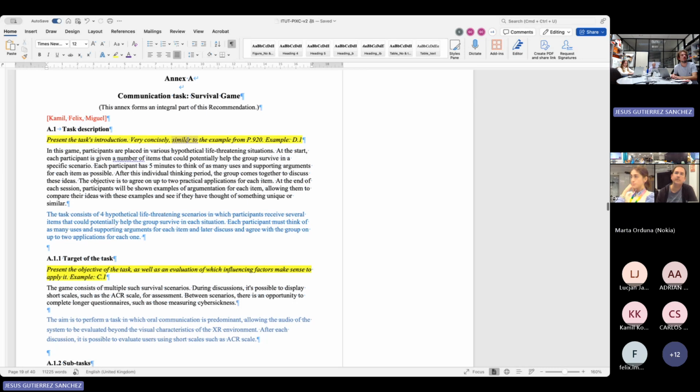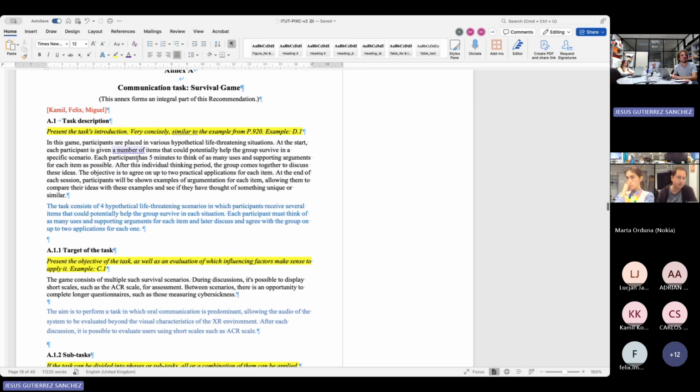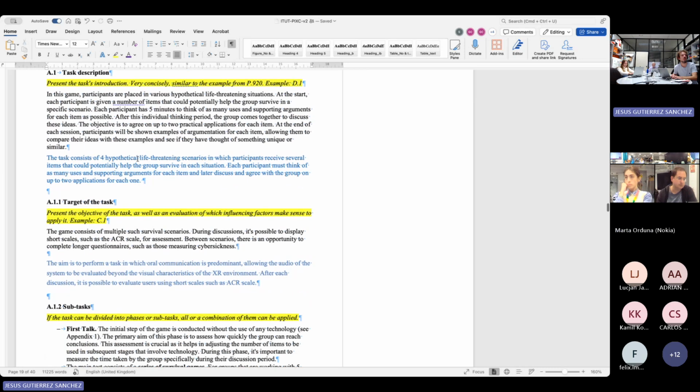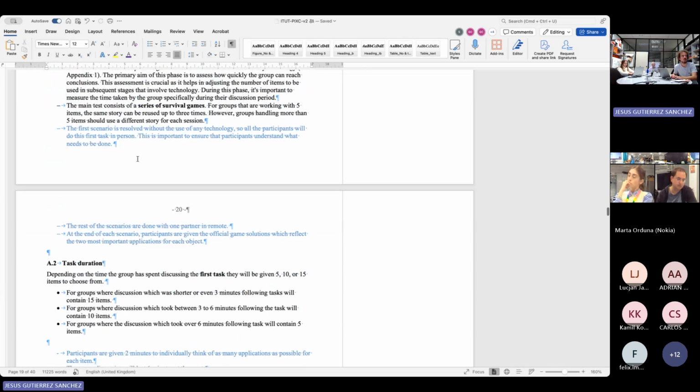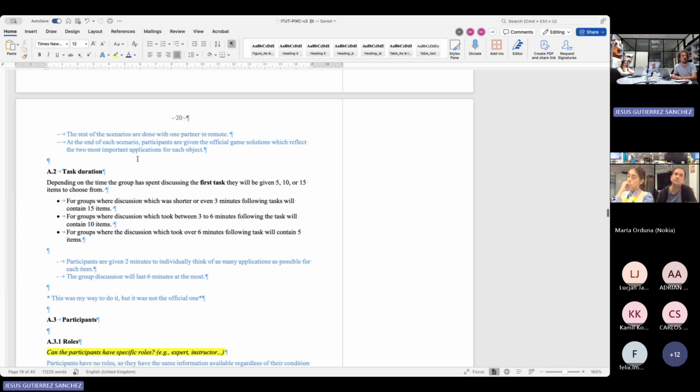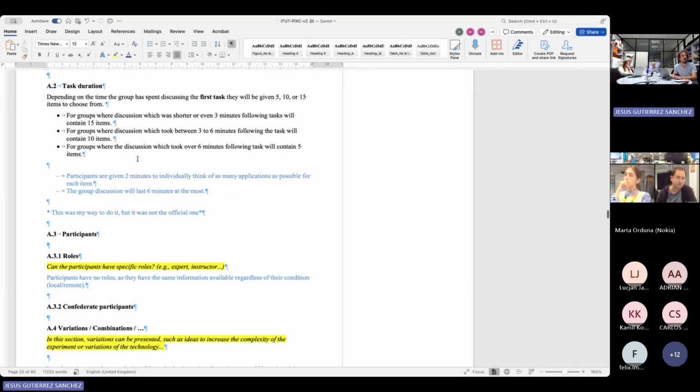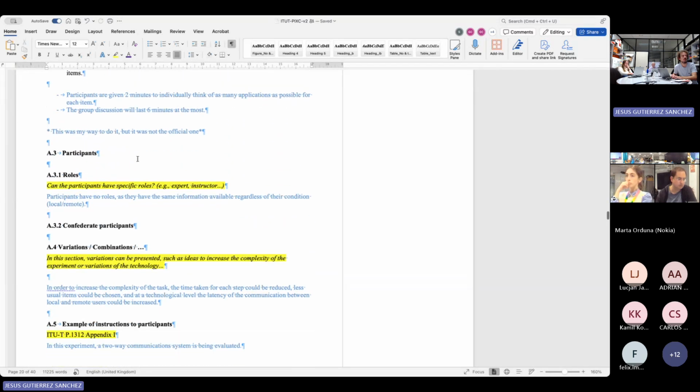For the survival task, we will have task description, target of the task, subtasks, task duration, and then participants, the roles of the participants, if there are confederates, for example.